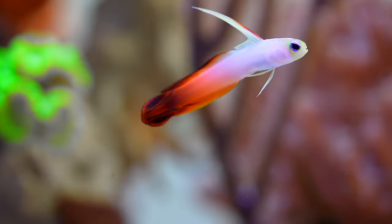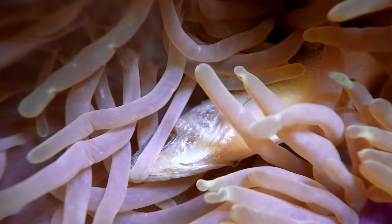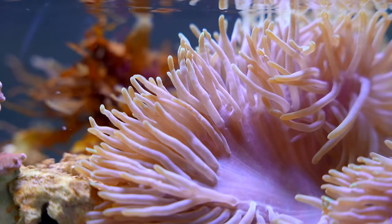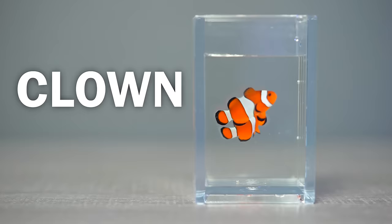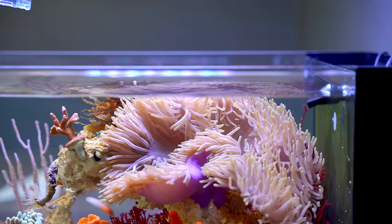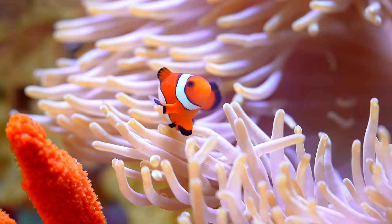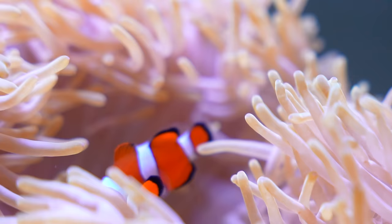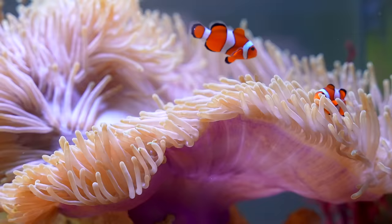The other fish must be extremely careful or they will become a meal as well. But there is a fish that is immune to the deadly sting — meet the clownfish. They have a special slime coat on their skin to protect them from the anemone. Within seconds of adding them in, they form an unbreakable bond. The anemone protects the clownfish, and in return, the clownfish will feed and keep it clean.